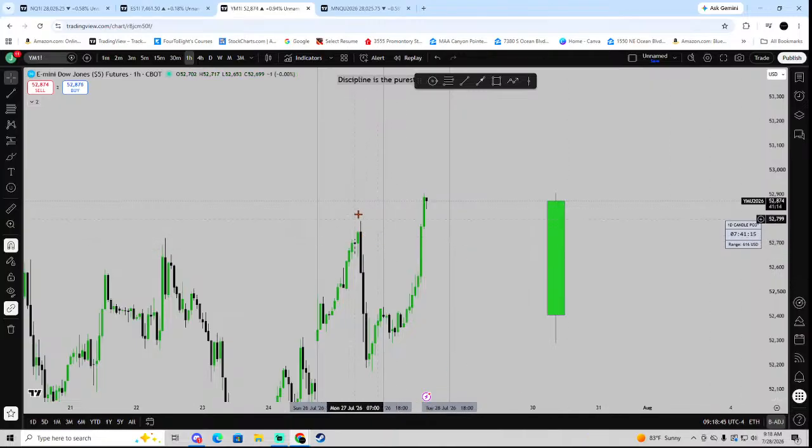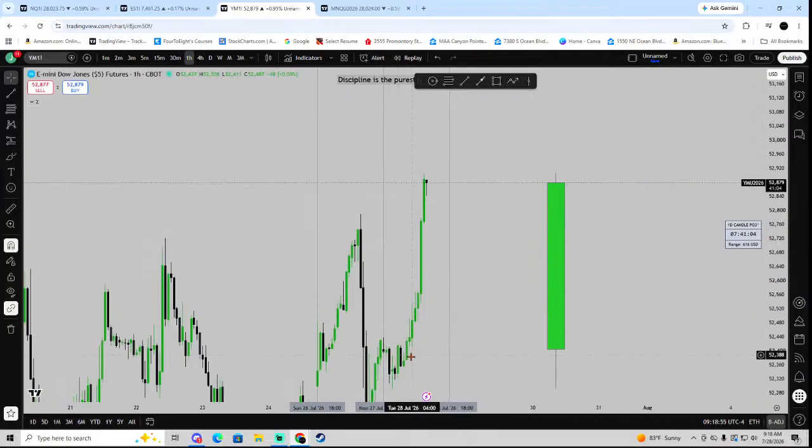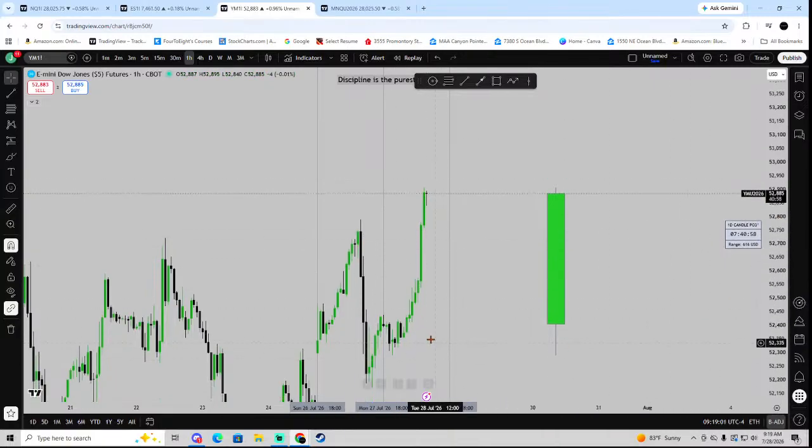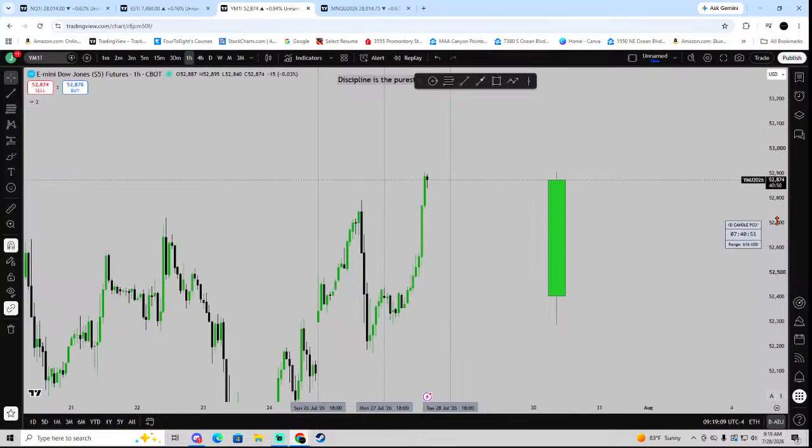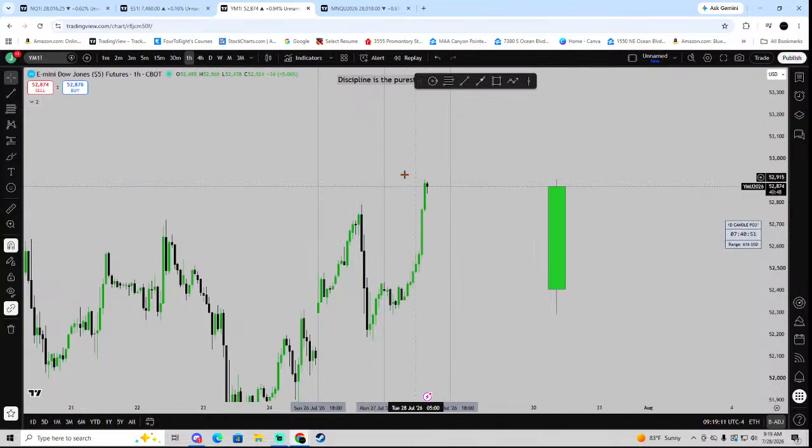Pre New York, it's a lot cleaner. Post New York, you really have to hunt for some sort of entry on the smaller time frame. But going into today, right? Asia London, my bad, excuse me, I'm still a little sick. Asia London still kind of just has upward movement without any form of retracement, right? Very interesting to see what happens here, right?